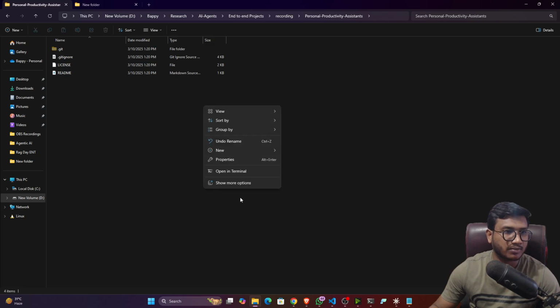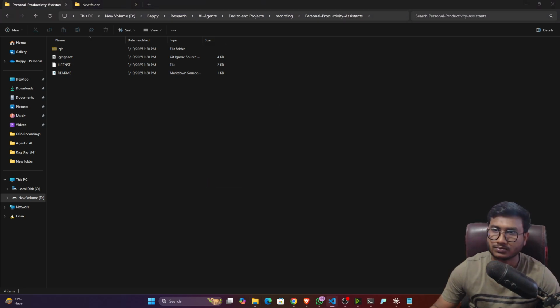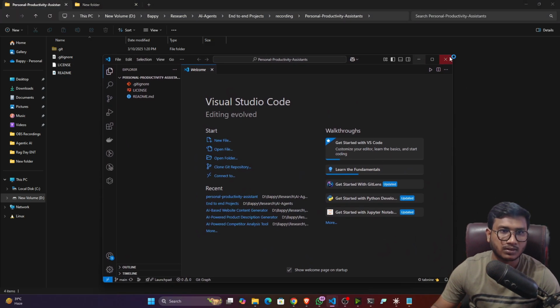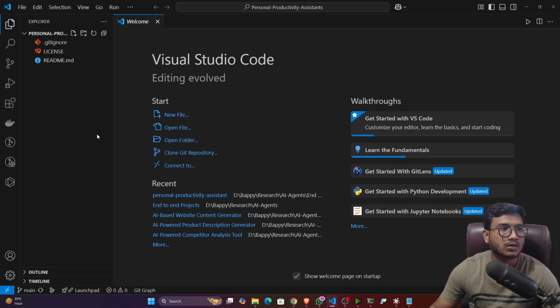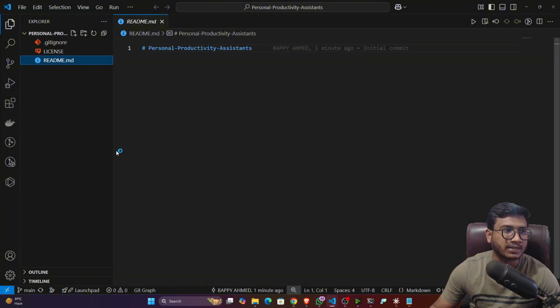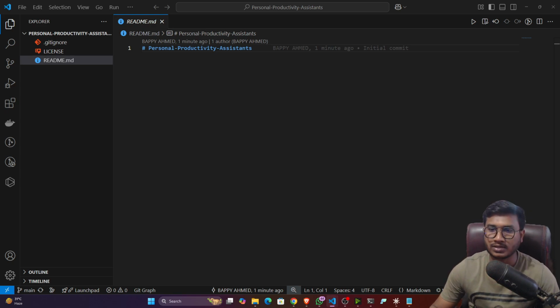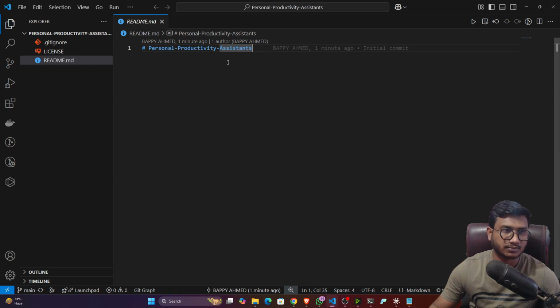Now here I'm going to open up my Visual Studio Code. You can also use PyCharm, Sublime Text. It's up to you. So the first thing, guys, what we have to do is the environment setup and requirement installation. For this, let's write the commands in the readme file. So I already prepared the commands. What are the commands you have to execute? Yeah, so let me just mention it here.